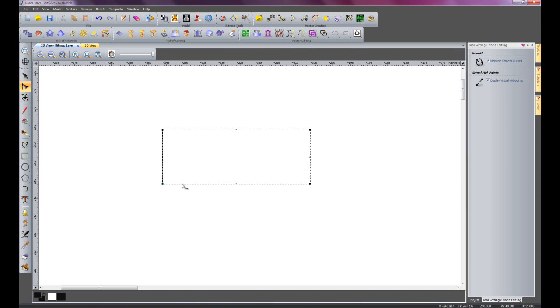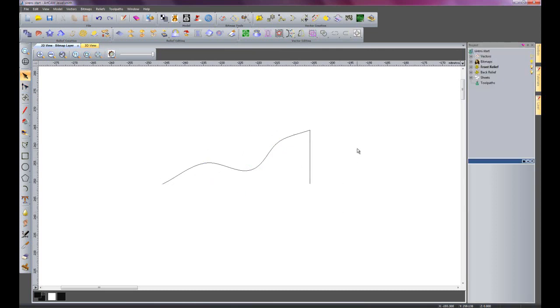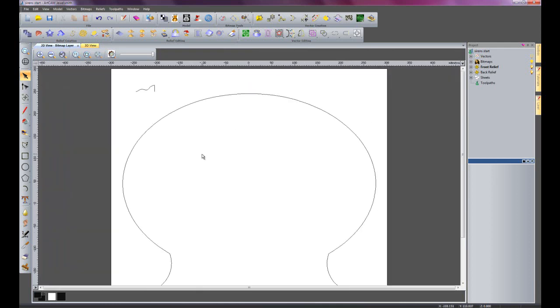So I'm just going to remove the bottom span here, and I'm just going to move this node down to here. I'm going to grab a midpoint, move that down to there. Here you will see that turns that into a node now, and I'm just going to grab that midpoint up to there. I'm going to draw a box around these three nodes now, and just press S to smooth those out, and I'll use that as my profile for the contour blend tool.